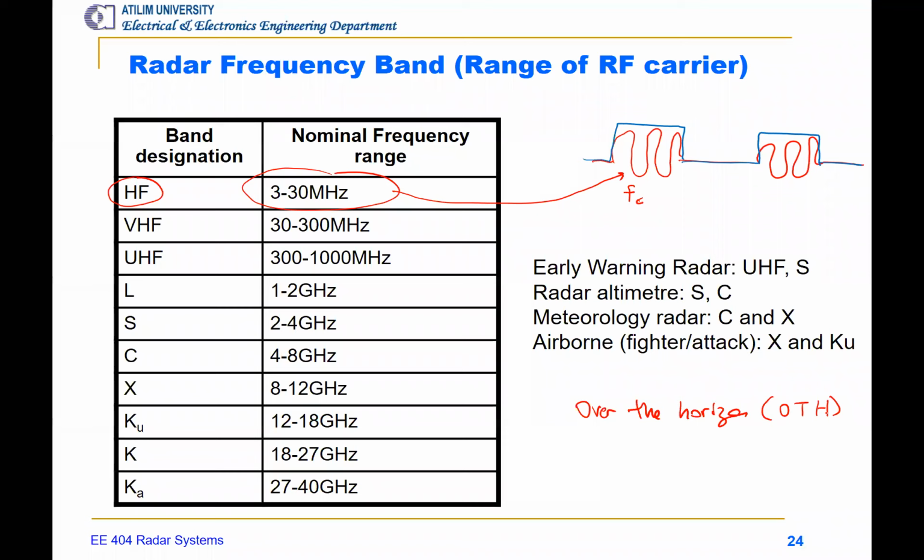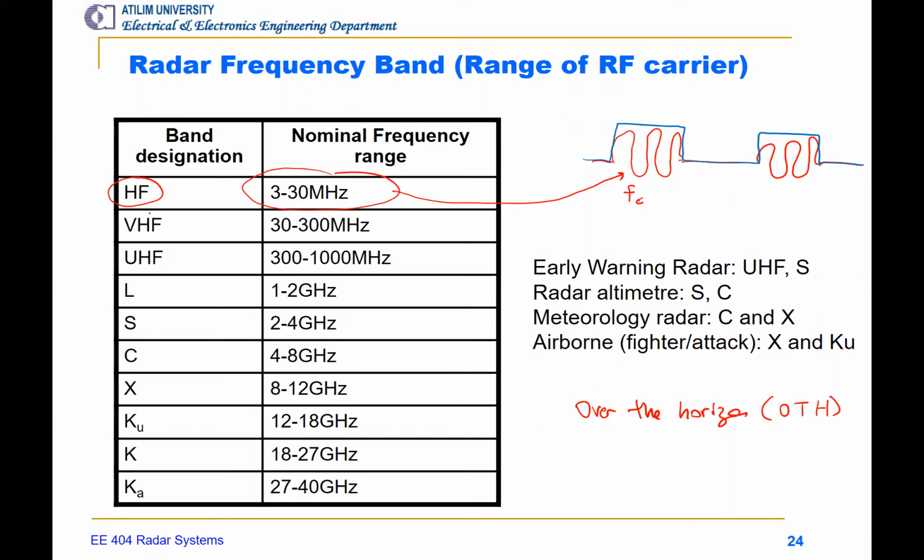So the range is quite long. Let's say the horizon might be 30 kilometers, up to, for example, 200 kilometers if you elevate the antenna. But this might operate 100 kilometers more over the horizon, so 300 or 400 kilometers. So you can detect surface platforms earlier. That's not that easy, of course. It's quite a complicated system, but that's possible now.